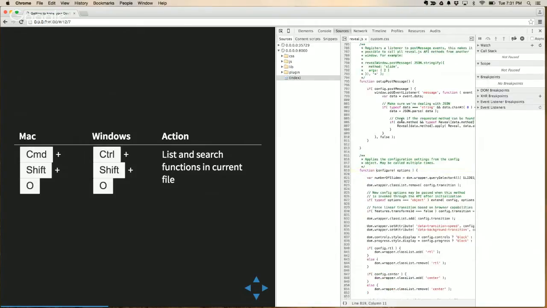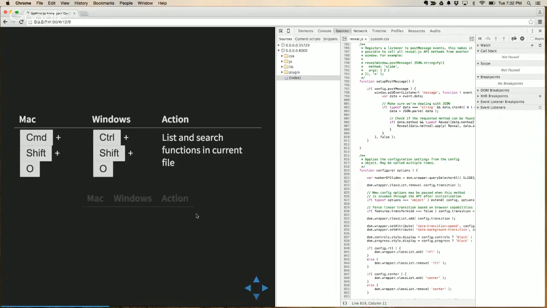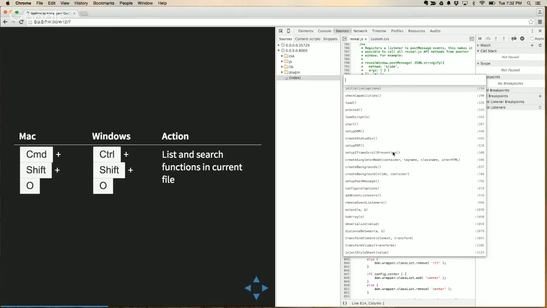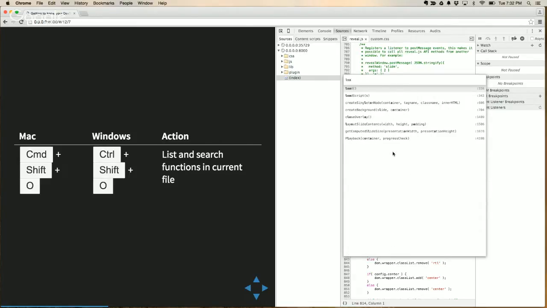But I've got it in there as one that I need to learn because I'm always just Control F searching through the file. Do you have to navigate down to the file you're looking at, or does it search everything in the website? With this one, it'll only search the file that you're in. Okay. But you can filter, right? So it'll filter stuff that matches in some way.